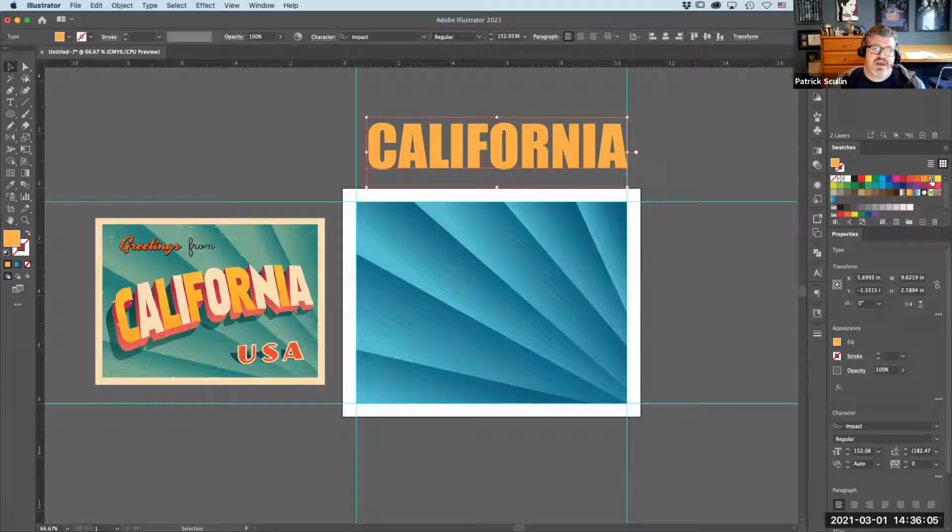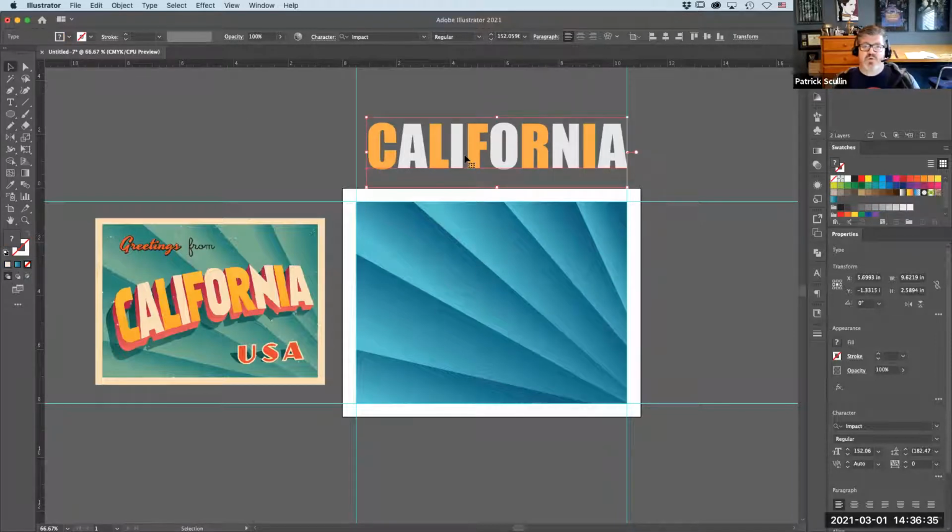Now, at the same time, you can see here that every other letter is kind of a lighter color. So I'm going to go ahead and do that now. And I'm going to use kind of an off-white just from the gray swatches here on the swatch palette. So I'm going to select each letter and go ahead and give it a little off-white. Good.